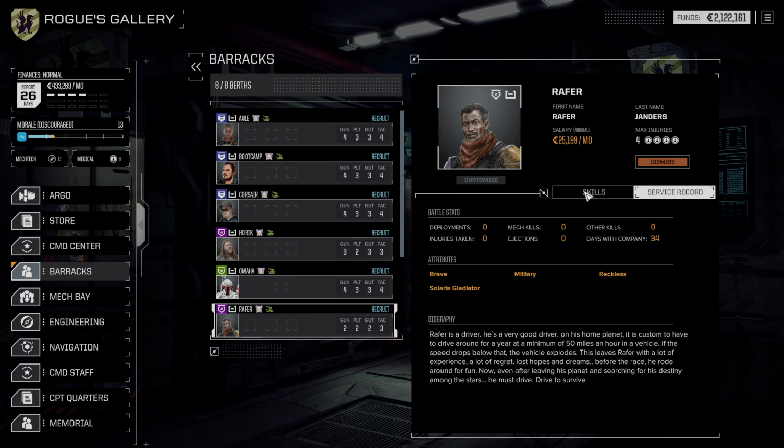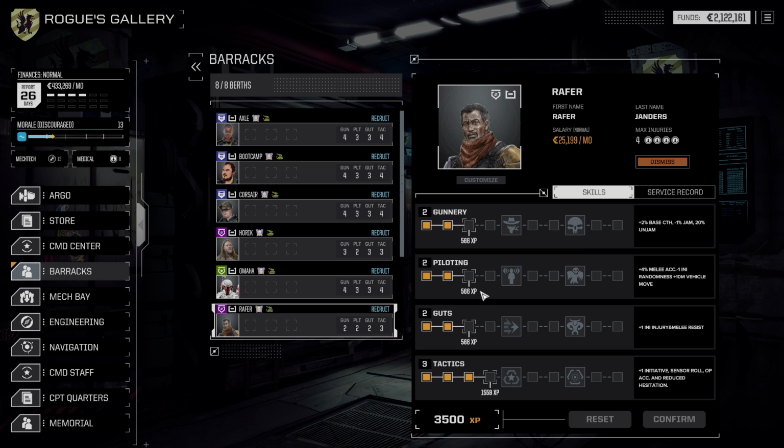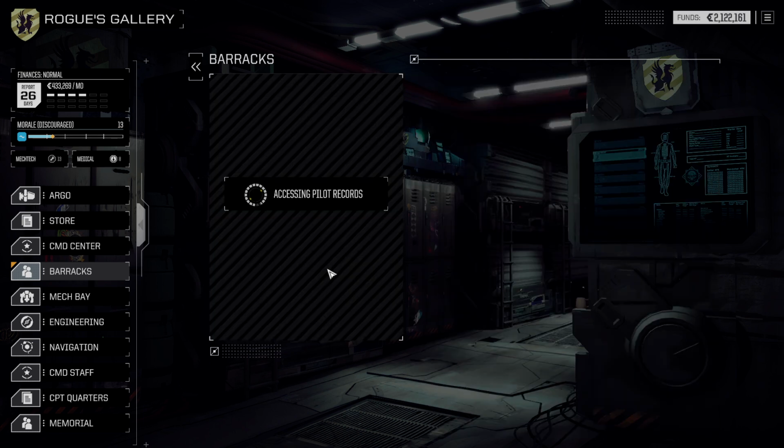What does he have? Military, Brave, Reckless, Solaris Gladiator. We're definitely using him. And we're definitely giving him 4 tactics, 3 gunnery, and 3 guts, sure. And 3 piloting, I guess. Sure. Mech warrior training complete.